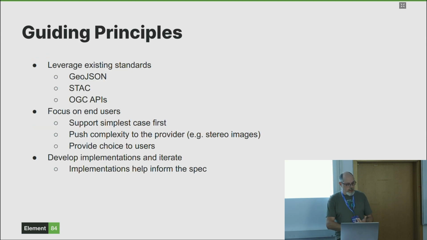We wanted to leverage existing standards where possible, so GeoJSON, STAC, I'll get to that in a second, and OGC APIs. And just like we did with STAC, the focus here is on the end users. In OGC, there's something called the Connected Systems API, which can control all manner of devices. But what we're after is something simpler and more focused on the user, just like with STAC. We don't want users to, like I said, they're not actually tasking the satellites. We don't need complex parameters. People aren't ordering swaths of data. They want data for this area at a certain time for this product. And that's as simple as we want to get, with some perhaps optional parameters based on the type of product that it is.